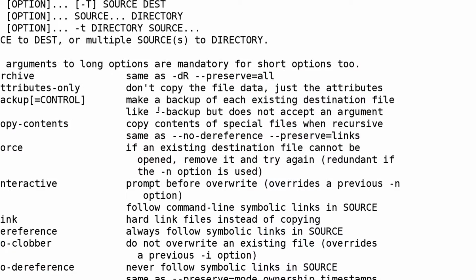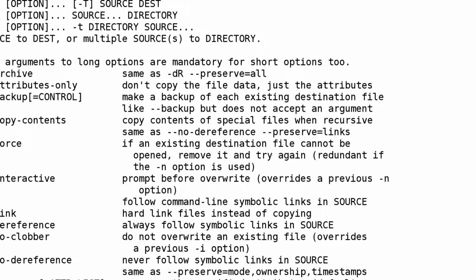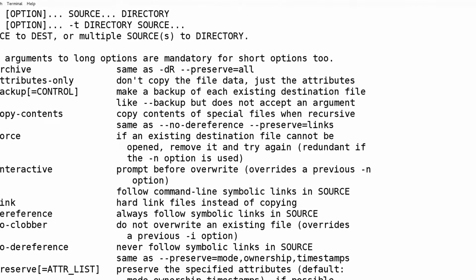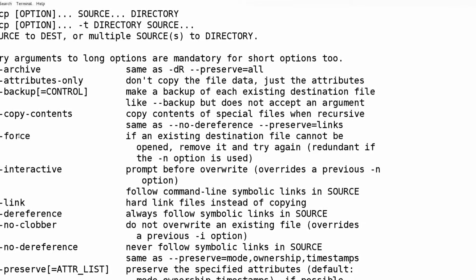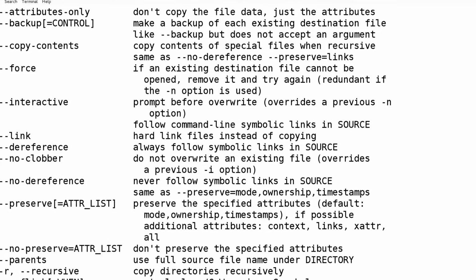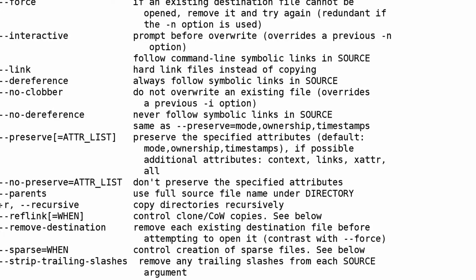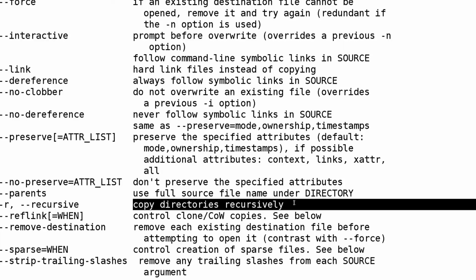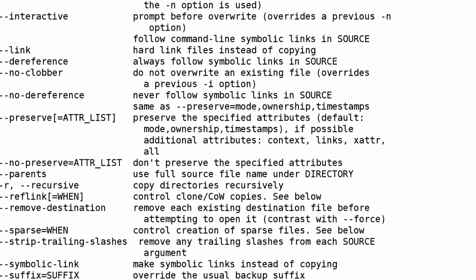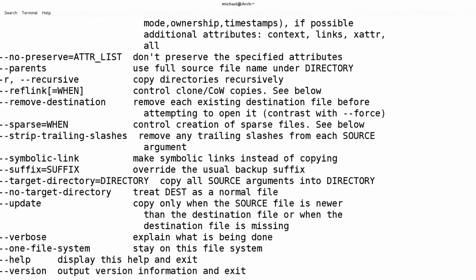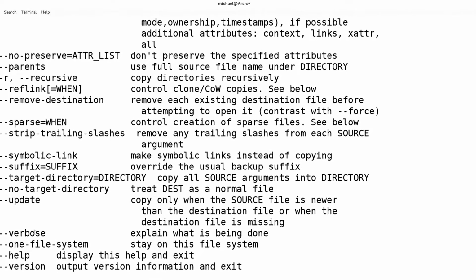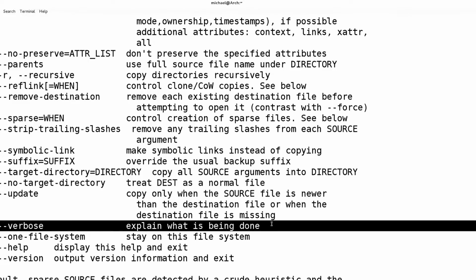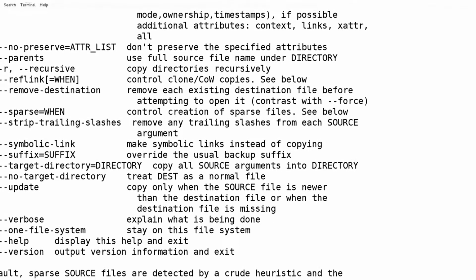Okay, and we see that we need to read these. Keep going down. Here we go. Look at this one. -R, recursive. Copy directories recursively. I think that's the one we're missing. Here we go. -V, verbose. This actually doesn't really affect anything. It just tells the command to print what it's doing. I always like to do it when doing it.